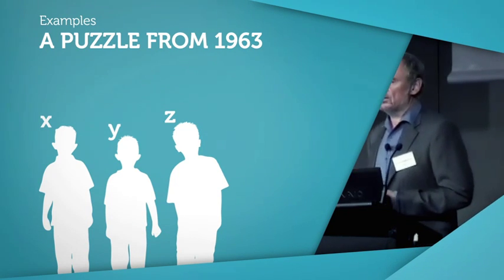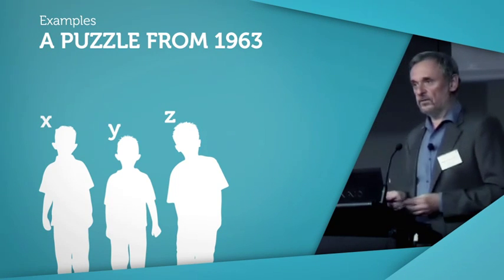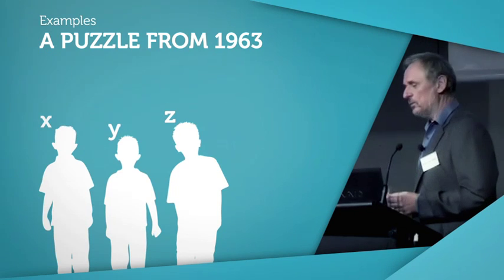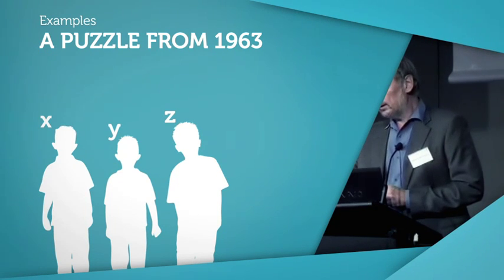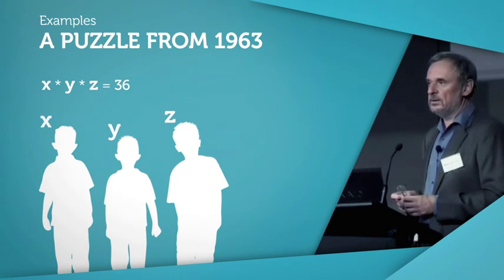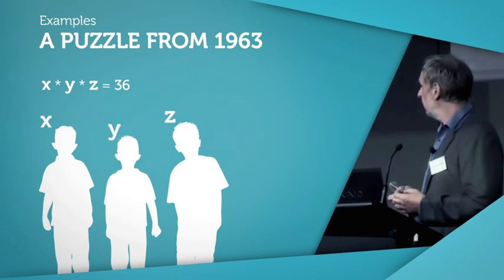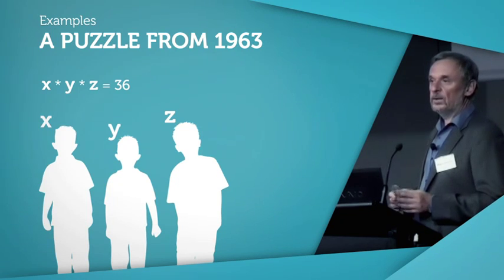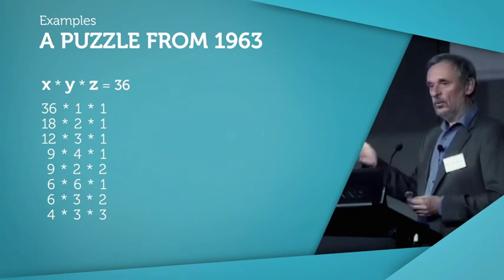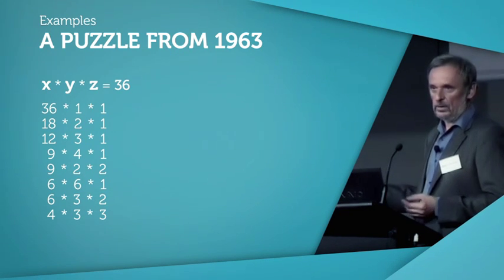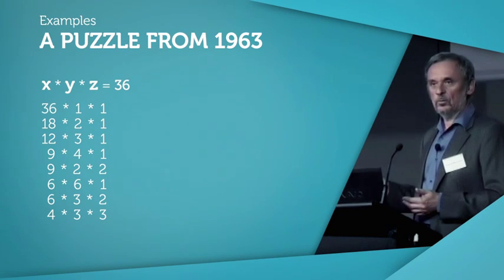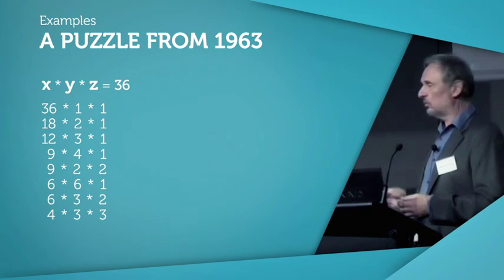variables. Let's call them X, Y, Z, age of the first son, second son, and third son. And the first hint was very powerful. The product of three numbers is 36, and we deal with integer numbers here, which makes it very, very easy. With minimum effort, you can enumerate all possible solutions. You can say one possibility is 36, 1, 1. The product, of course, is 36. Another, it is 18, 2, 1, and all the way down to 4, 3, 3.